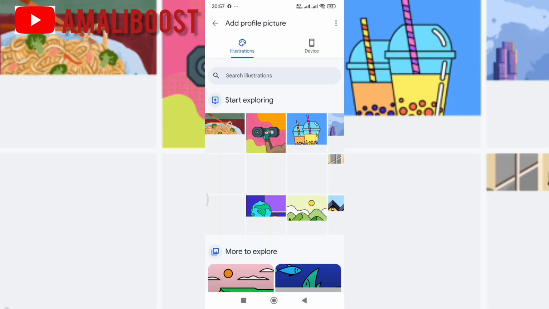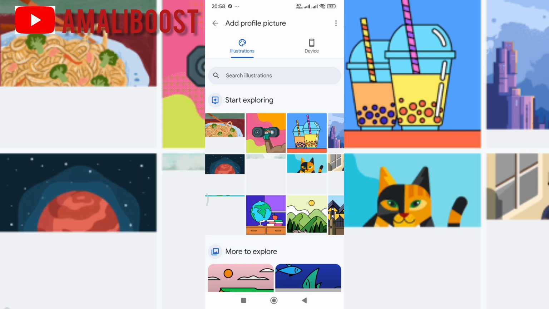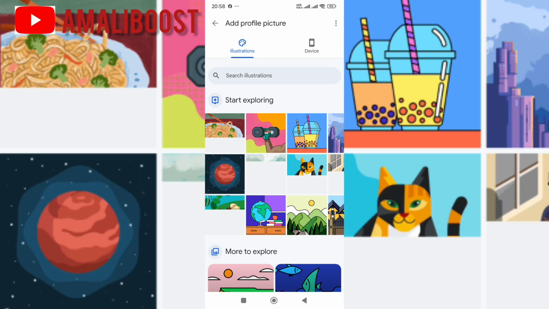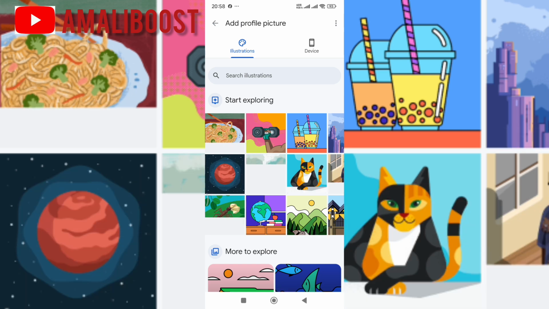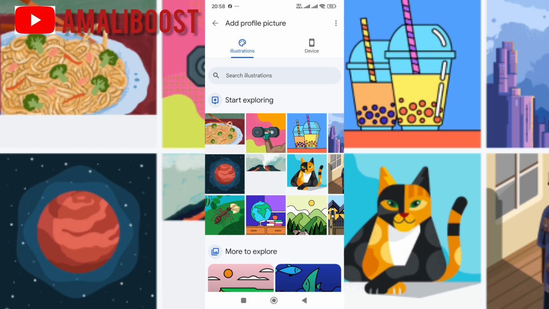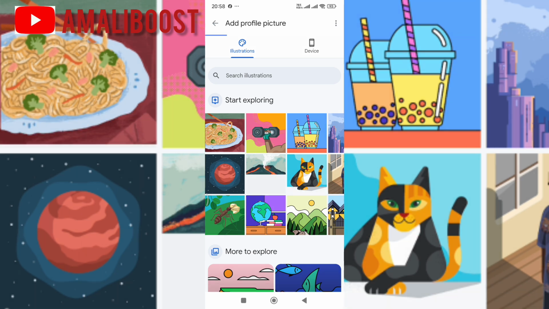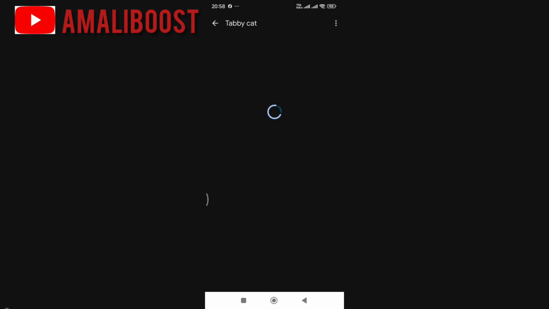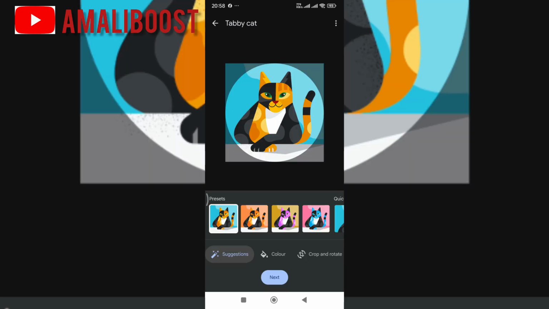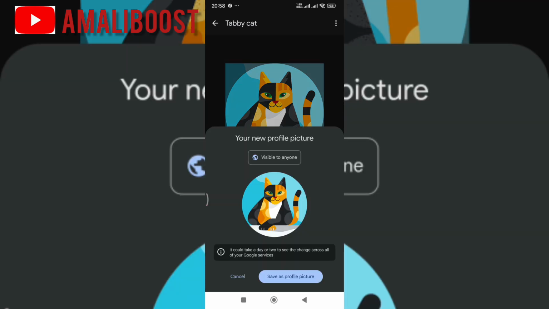You can choose this, or you can choose from your device, from your gallery, or you can choose here. As for me, I'm gonna choose this beautiful cat there. You can put your own profile, but for me, I'm gonna use that. Yeah, save.